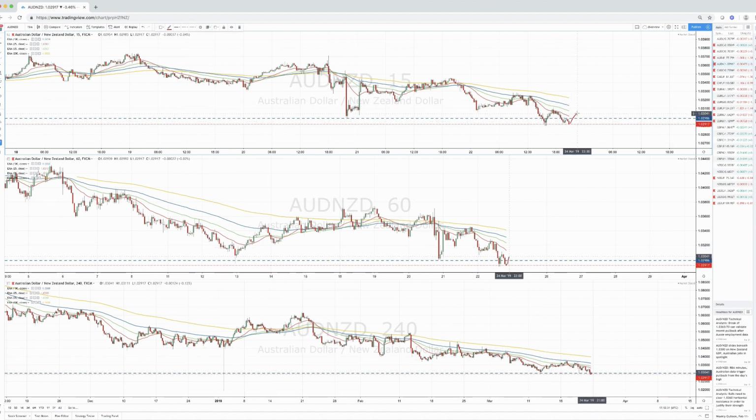Because if the market starts to break back up above this level here, then you could be looking at a bit of a reversal price action, so something like that, and see the market roar off into the sunset to the upside. That's a very possible scenario. So when we're looking to take all of these trades here, we need to make sure that we're taking them beneath the key levels, okay?